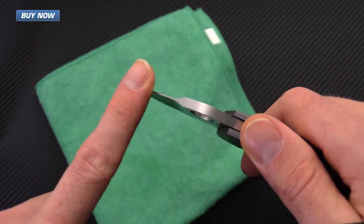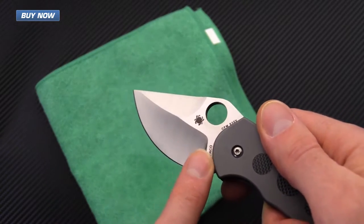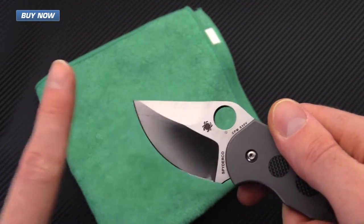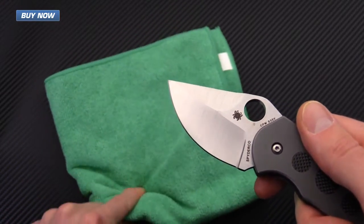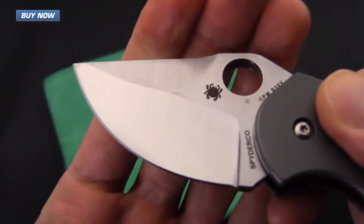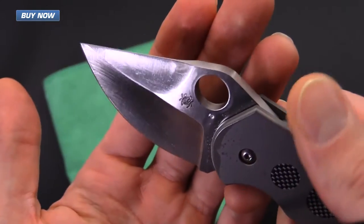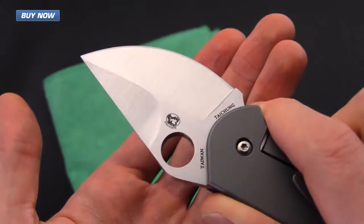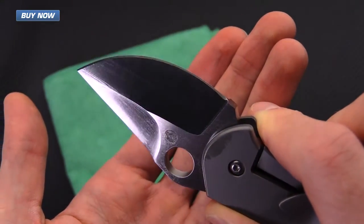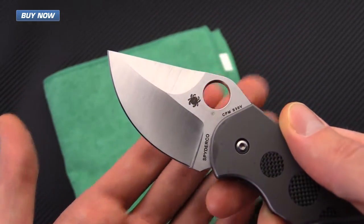If there is excess on the knife, I do tend to wipe it off with a paper towel or just pat it dry, because this is meant to air dry, and obviously the more you have on there the longer it's going to take. You can see even that light amount I put on there is still pretty heavy, so we're going to set this aside to air dry for a little while and come right back to it.